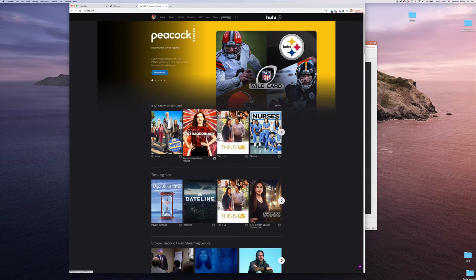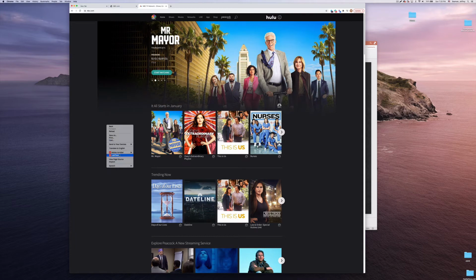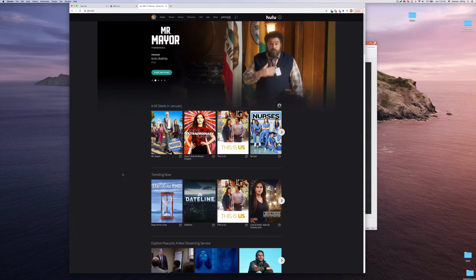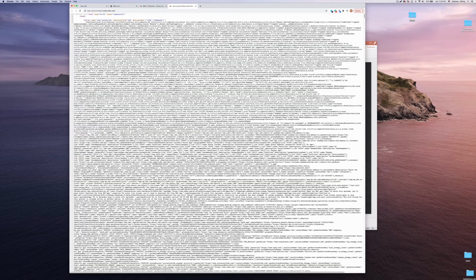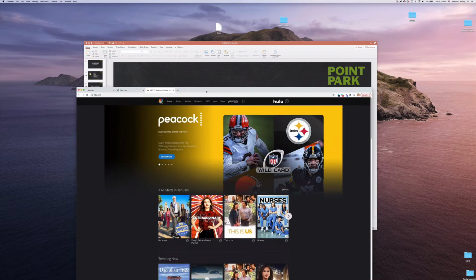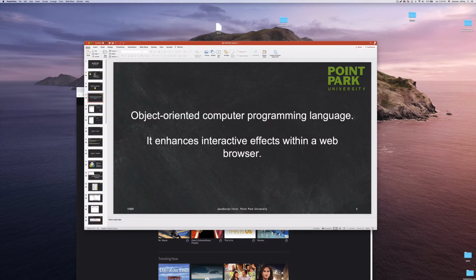Anyways, you see how much more interactive it is. It's more into it, and that's because, if you right click and, oh geez, why is it not coming up? You could do view page source, and that'll show you all the code, and I'm sure everyone here could understand what that does. But no, honestly, it's just JavaScript, so it makes it more interactive. We'll talk about that when we get to the lab aspect of it. But anyways, I wanted to show you a little example of that.